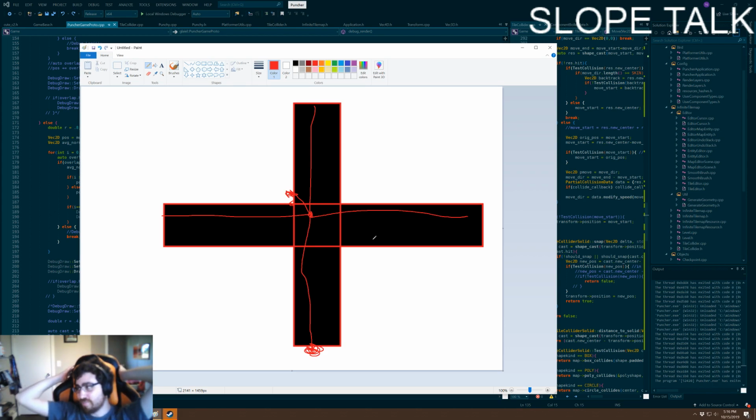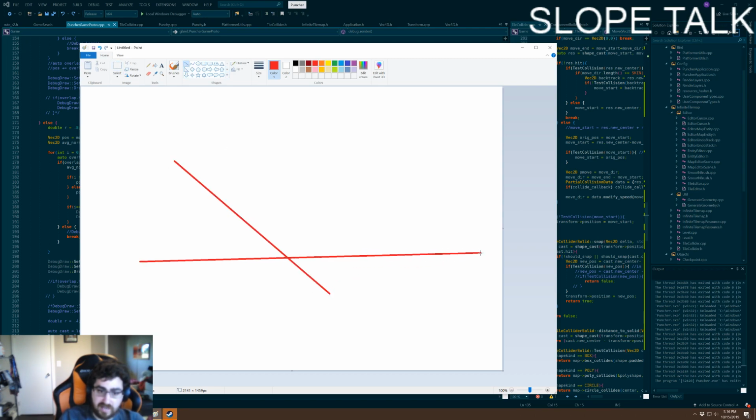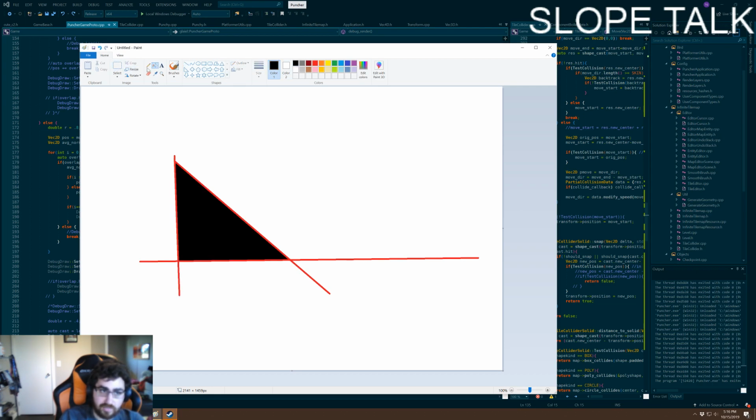To actually have moving platforms work properly, you need to be able to do this kind of resolution, because you can end up in a situation where the player is standing on a slope like this.